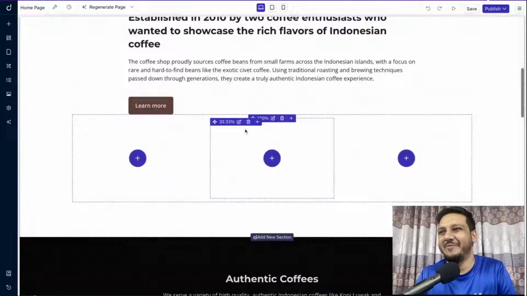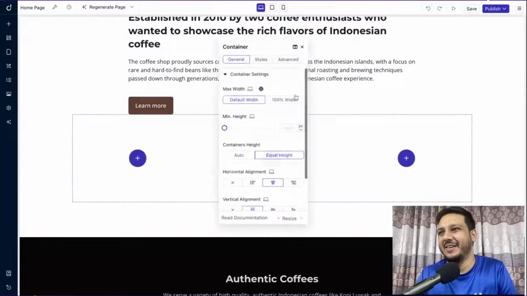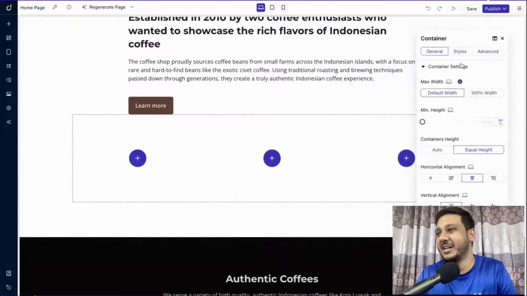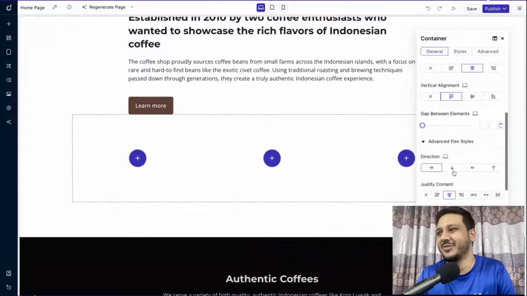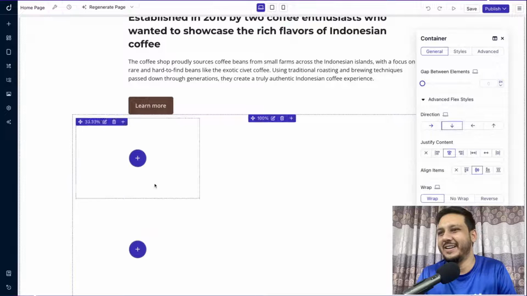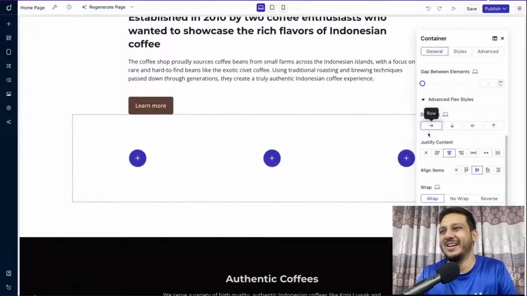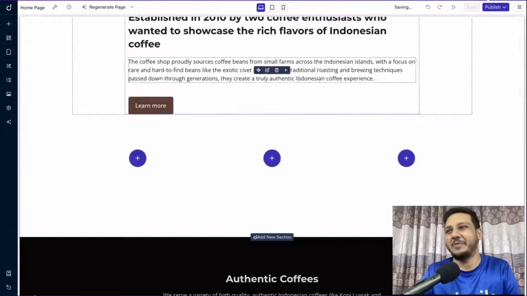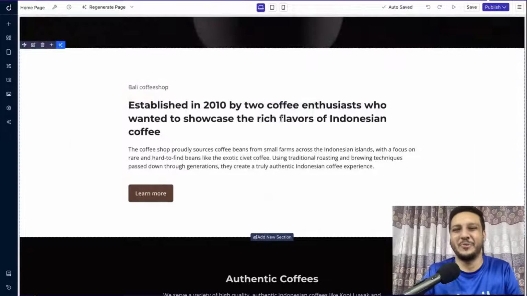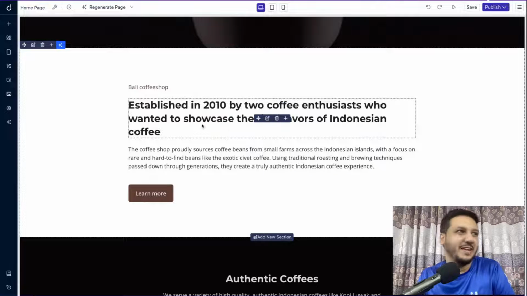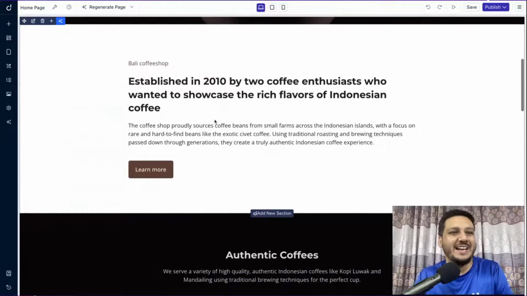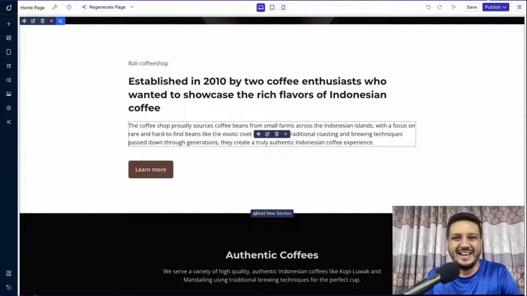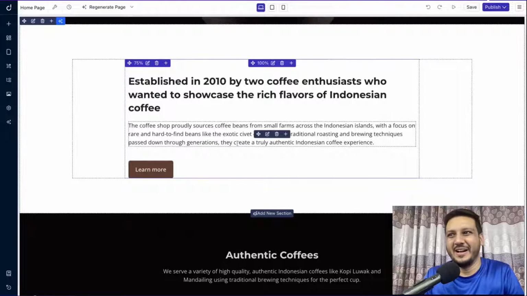Container has lots of amazing features, like now we can utilize the CSS flexbox to adjust the container. I can make them vertical, make them horizontal, and other things. We'll have a detailed video upcoming in the next few days about container. I know everyone who knows flexbox and uses Figma is very excited about container, and I'll show you how.